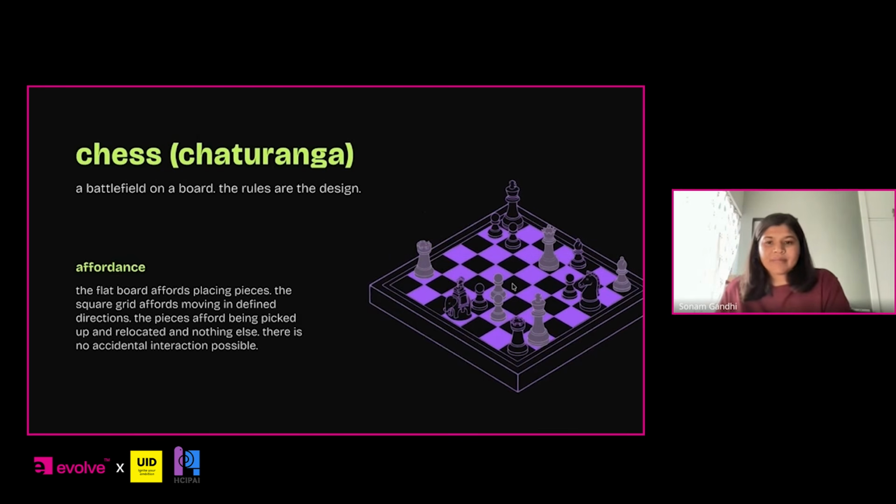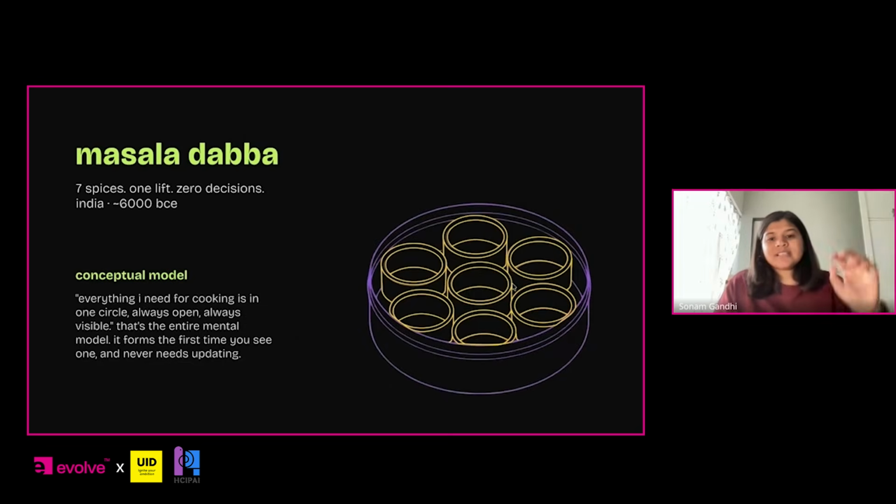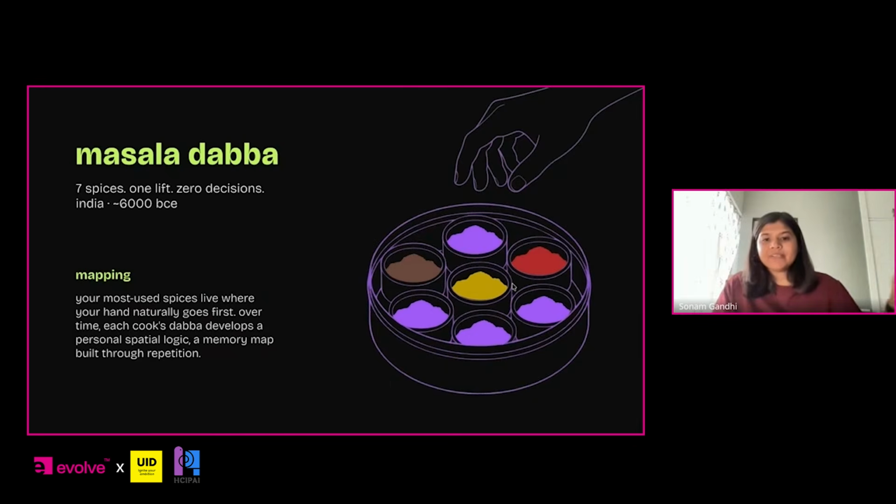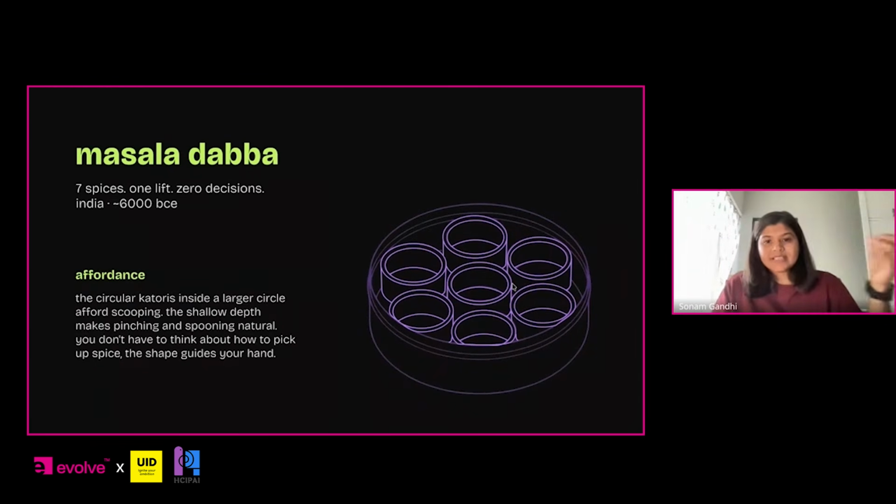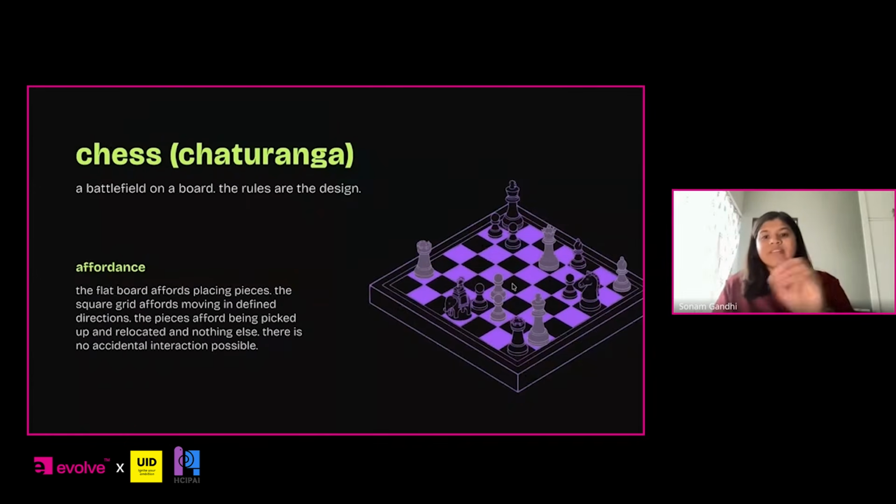Now let me take another example, which is your chessboard. This is a fascinating example because it doesn't directly take examples of the affordance and signifiers, but it is also sort of indirect. I'll tell you why, because it's a very strategy-based game. Affordance, very simple. Your chessboard is flat, so you can afford to keep something on it. So tomorrow, if you take out all the chess pieces and put your dinner plate on it and have your food, it is still utility friendly. So this space affords you to put the pieces on it.